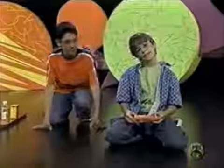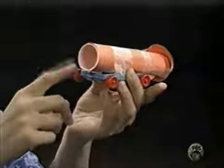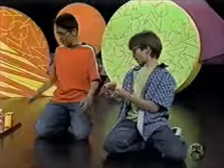Well, how can we reduce the friction? What if we use wheels? Here's what we came up with. We decided to take the rocket to a car that had wheels to reduce the friction.